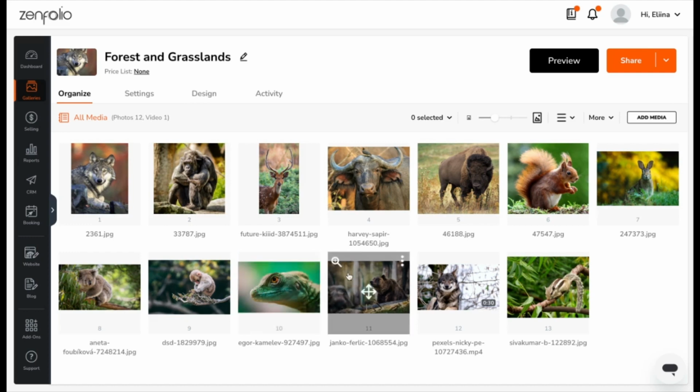For our supported videos, we support MOV and MP4 files. The max file size per file is 3 gigabytes, and the max runtime is 20 minutes. Our recommended color profile for uploading photos is sRGB.